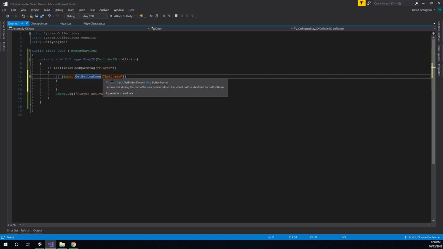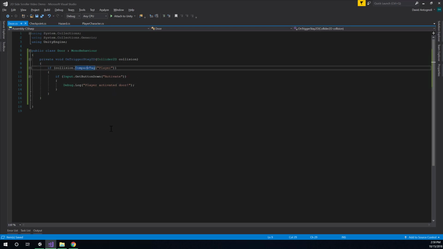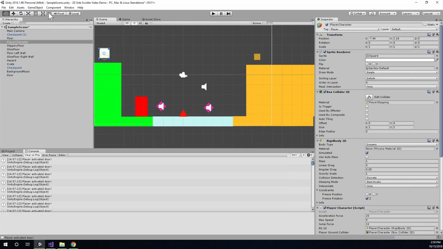So if the player presses this activate button, then I'm just going to move this line up inside of my if statement. So I'll hold Alt and I'll hit up arrow and then I'll hit Tab to get the indents correct. And I'll delete this empty space and save it. And so now if the player presses this activate button, it should print the message so long as the player is standing inside of the door's trigger area. Let's go back to Unity and define whatever the heck activate is.